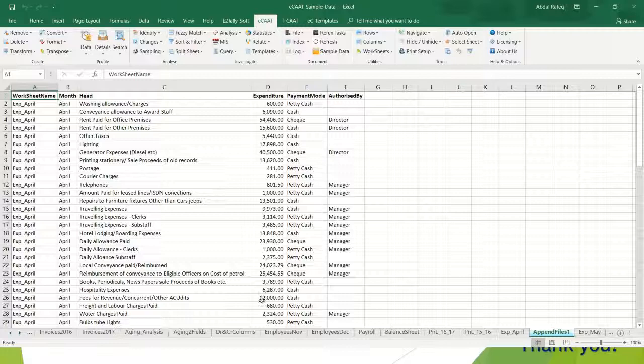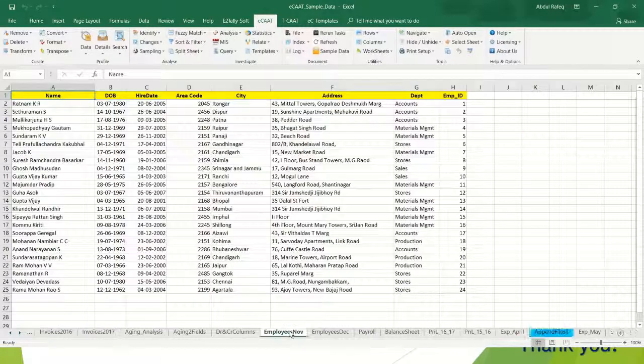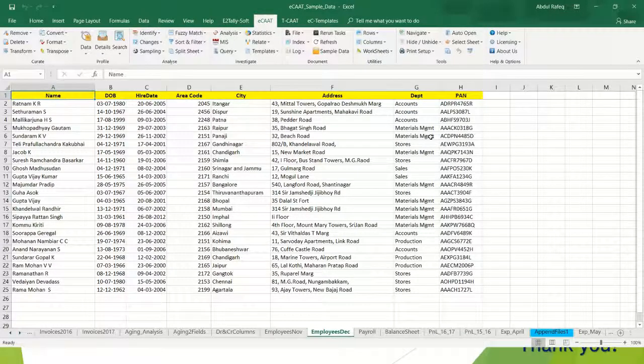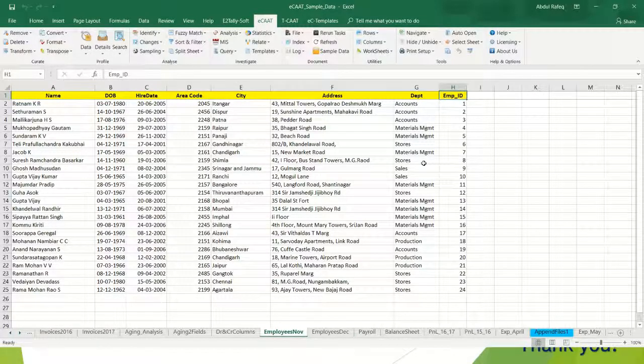Now let's pick up one file which has unmatched columns. This is a new feature we added based on suggestions from our client. We've got employee number. If you see here, the date, department and employee ID. If you look at the second data, here you've got department and PAN, which means PAN is a new column here, and in employee number you've got employee ID, which is a new number. Although the number of columns is the same, the column headers and data are different.